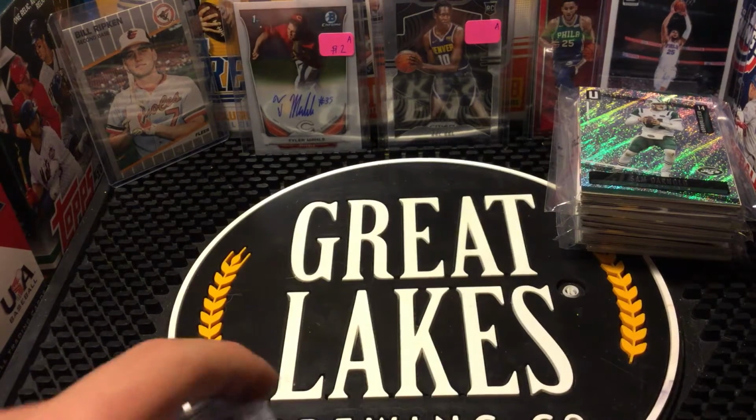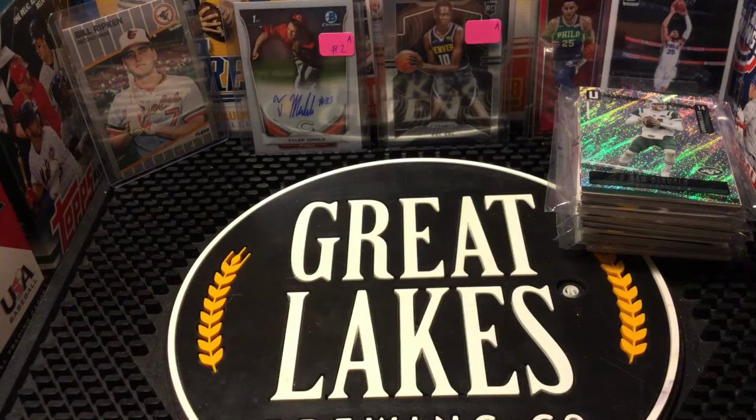I just can't do it. I already opened a ton of baseball. Football's always been my favorite sport until recently when I got into fantasy baseball. But I'm always going to do a ton of baseball. I'm going to do a little bit of football. I just don't have time. Basketball, I think I'm going to go through, and if I see a good deal, I'll get it. And I'm going to pick out target specific players, but I cannot get into opening packs of basketball cards right now. Not at this point.